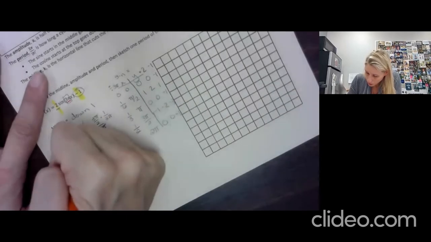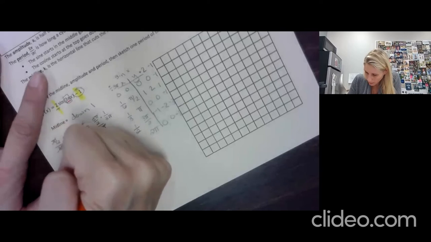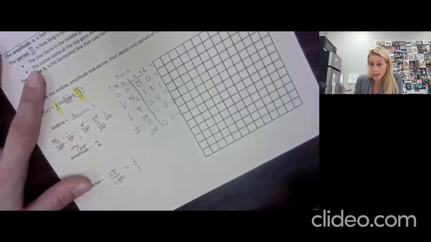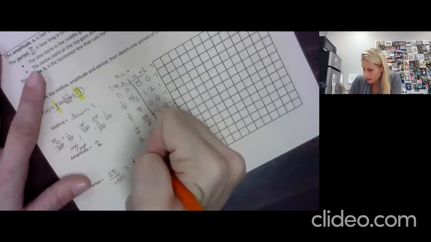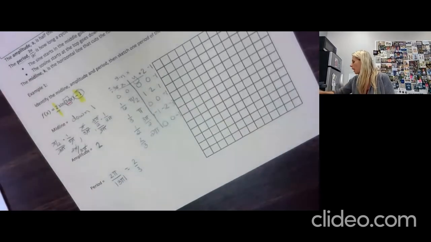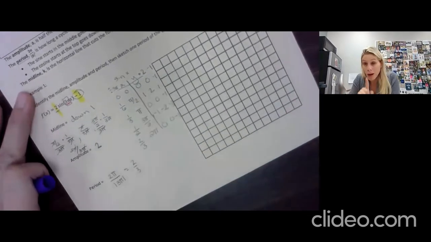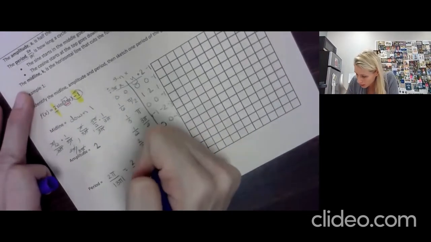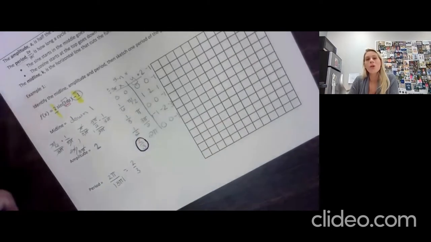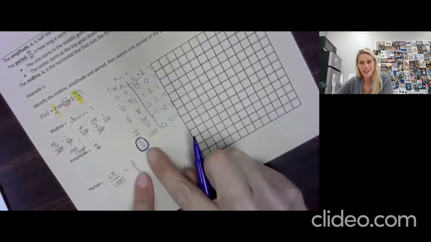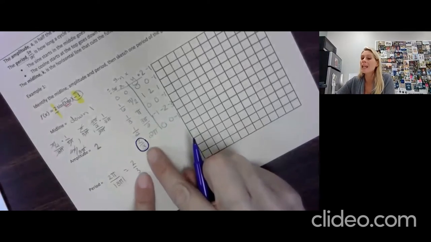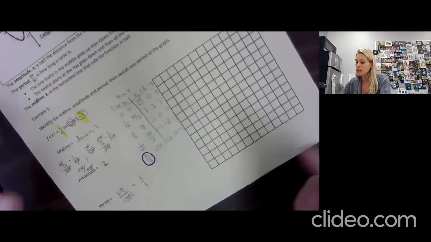Okay, last one. So we're going 2 pi divided by 3 pi. What happens to those pi's? Cancel and we get 2/3. Now, this is how you know you're on the right track. Because when you do one revolution in your table, you end up with your period. If you don't, you did something incorrect, okay? So this is a good way to check yourself.